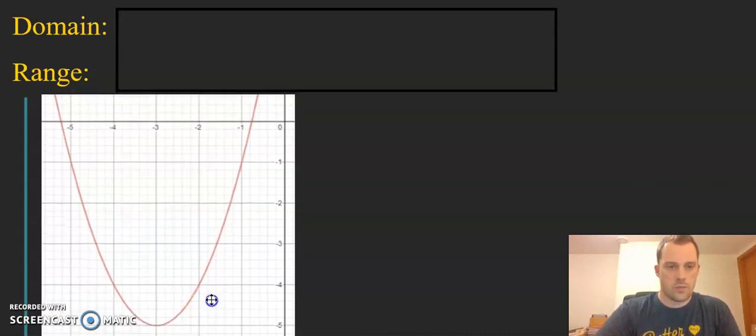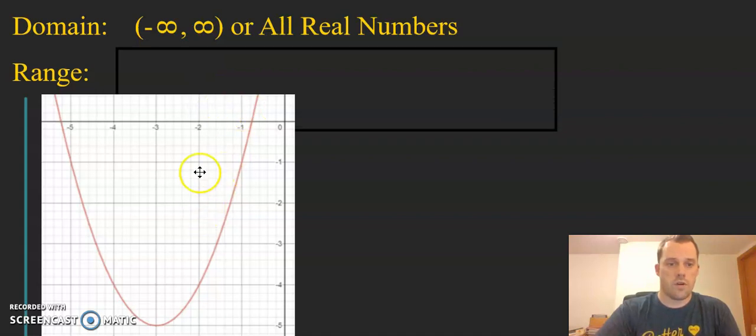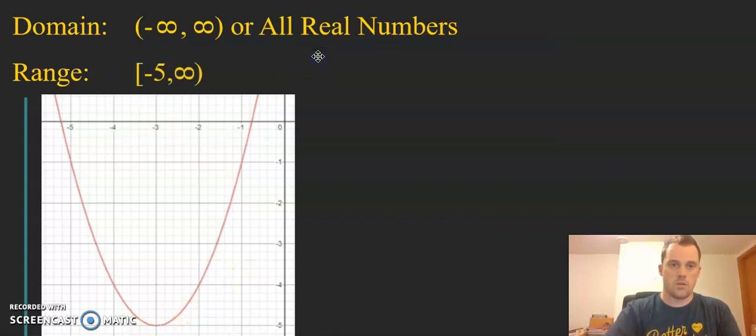So there's our range. Remember to try these problems yourself before we go over them. So in this example here, now we've got a quadratic function. Again, we see our x values are all real numbers. Goes forever. And similar to absolute value, we're either going to have a minimum or maximum value at a specific value for y, and it's going to go up to infinity or down to -infinity. In this case, it starts at -5 and goes up to infinity.